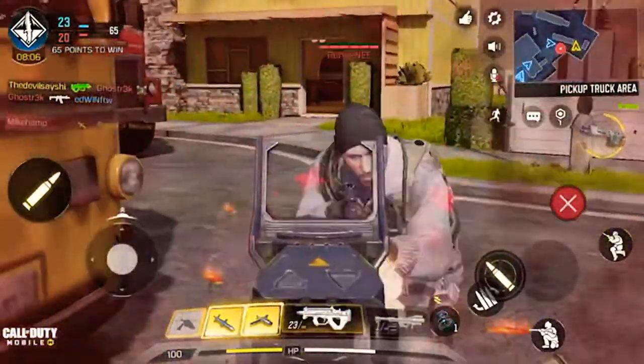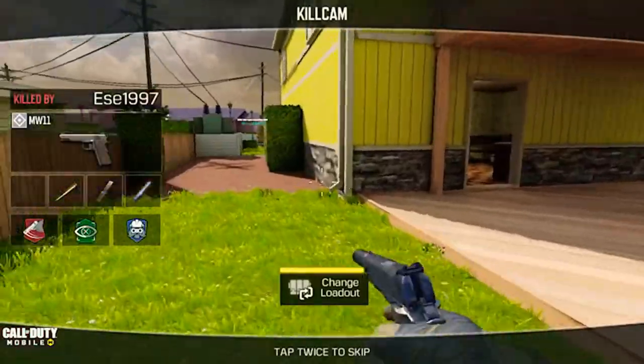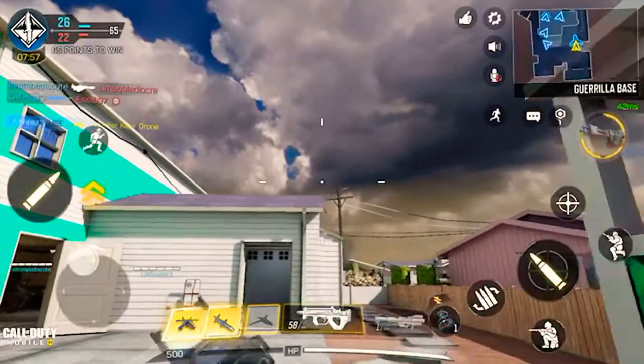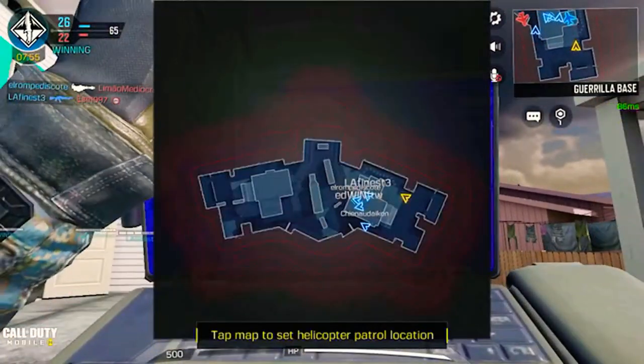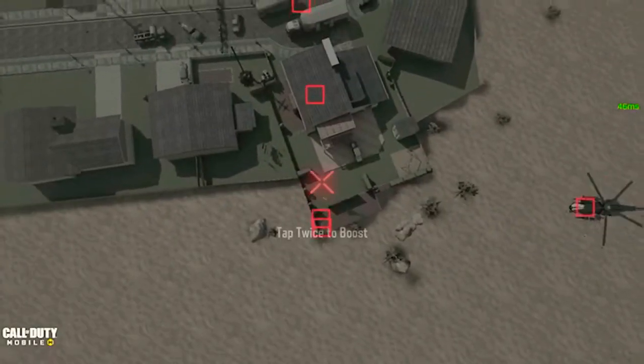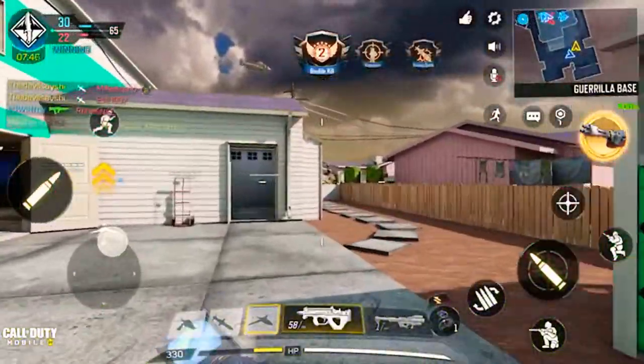Hostile predator missile inbound. Hunter killer drone deployed. Stealth chopper awaiting orders. Be advised, hostile hunter killer drone inbound. Friendly hunter killer drone deployed. Be advised, hostile care package inbound. Heads up team, enemy UAV spotted. Hostile hunter killer drone inbound.